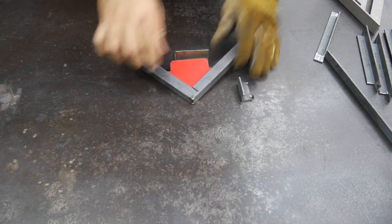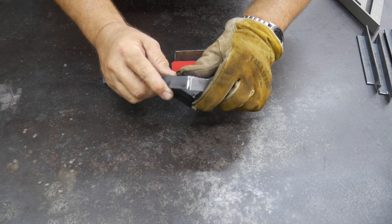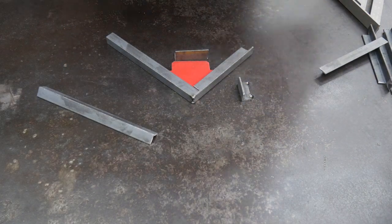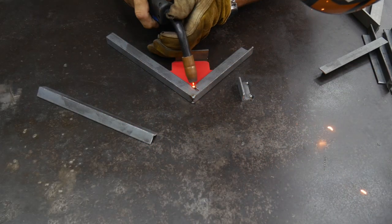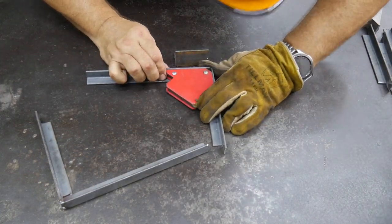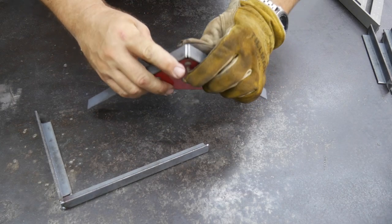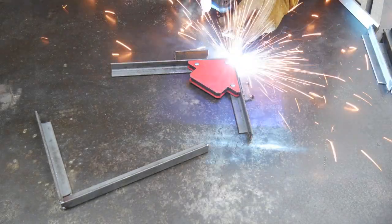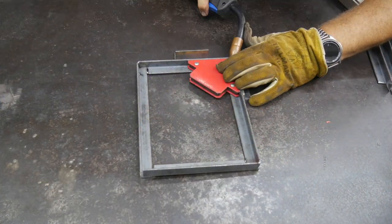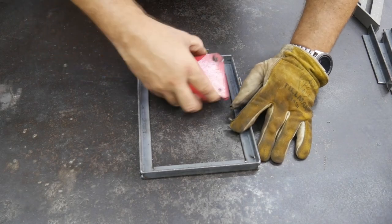See, I left it basically where they're meeting up like this, where I actually have a gap there to weld. So I'm not overlapping either one, and then I'll fill anything in afterwards. So like right here, I can fill this gap in after I tack everything up. So that's how I'm leaving it, and then I'll run my weld here and fill in the backside later. A little bit of warpage going on. Shouldn't be hard at all to pull out of there.